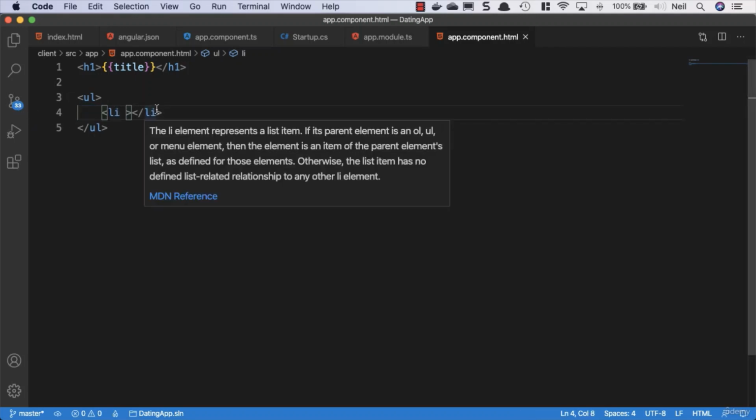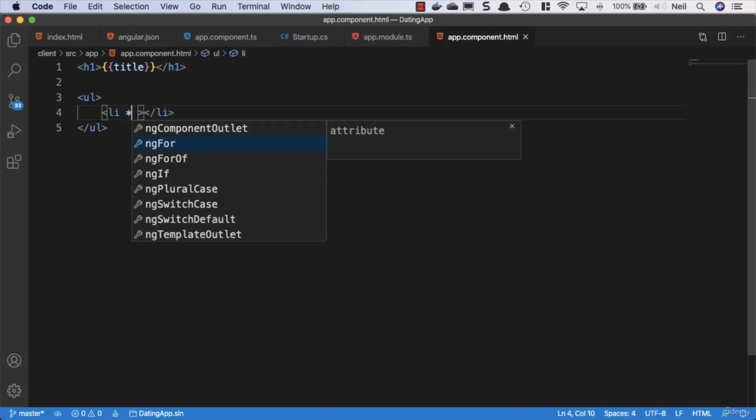So what we can do when we're looping over content in Angular is we use a structural directive. Structural directives are something that modifies the document object model in our HTML in some way. Now our list items do not exist without users, so they don't even form part of the document object model until this is executed. So these are referred to as structural directives.